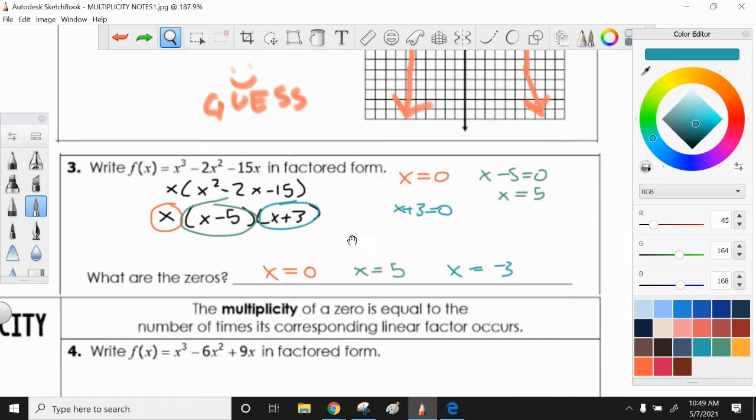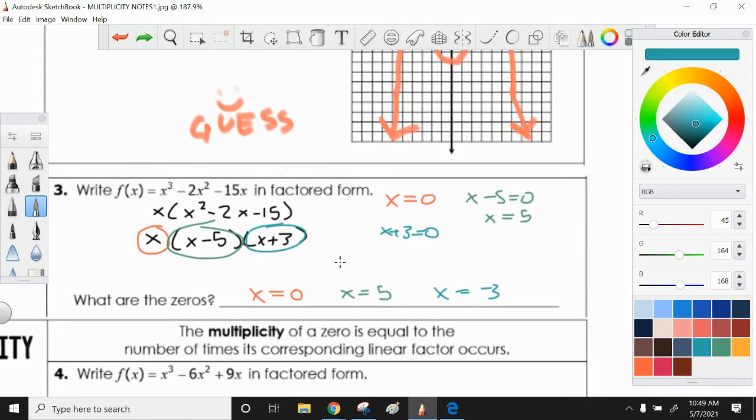Now, we could draw the sketch of this graph. You know, if I want to go super brief here, x-intercept at 0, 5, and -3 is 0, 5, -3. Positive odd means we're going from low to high, and so our graph, boom, boom, boom. There we go. There's our graph. Now, obviously, it's not a perfect drawing, but that is a very good representation of how our graph looks.